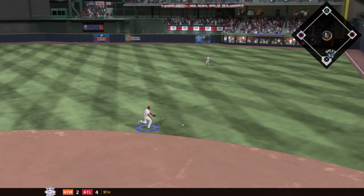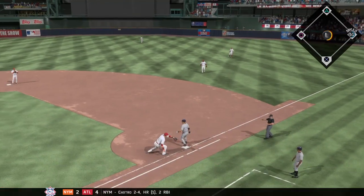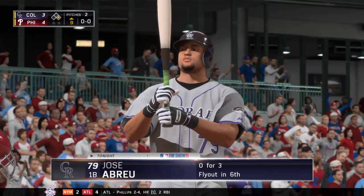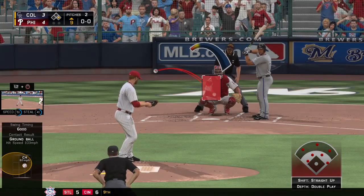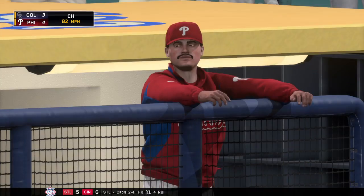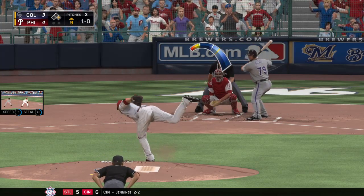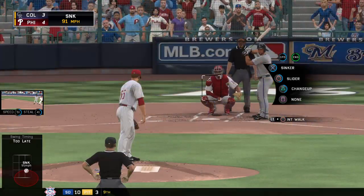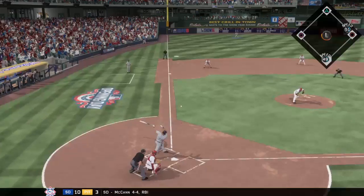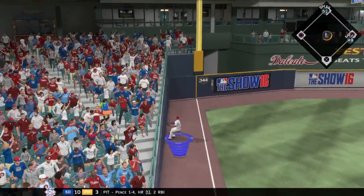Drilled to the right side. And this is through into right field, so the tying run's aboard to kick off the inning. Jose Abreu comes to the plate now with the tying run at first, so he'll be looking to drive a ball into the gap here. Lays off 1-0. 1-0 pitch is a sinker swung on and missed 1-1. A lot of people think that pitch will burn straight down, but it will work back a little bit towards righties, like that one did right there.